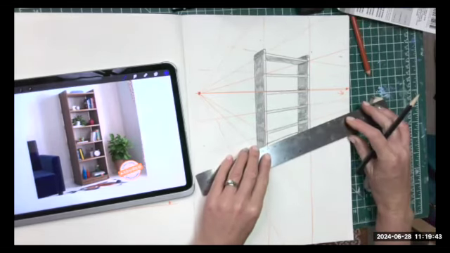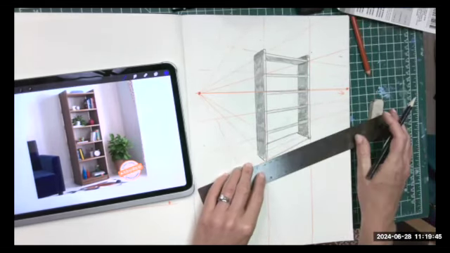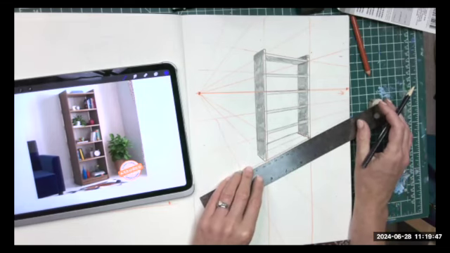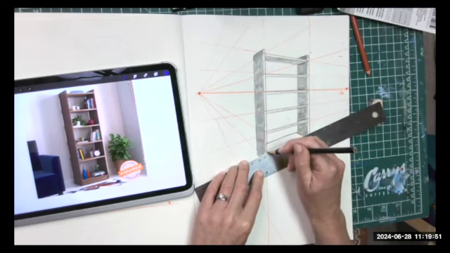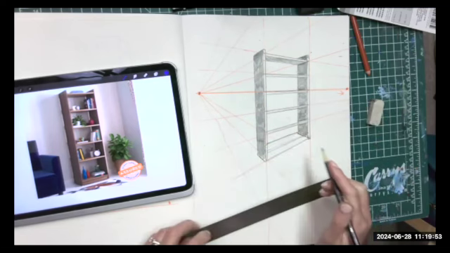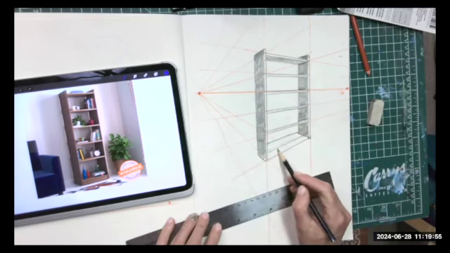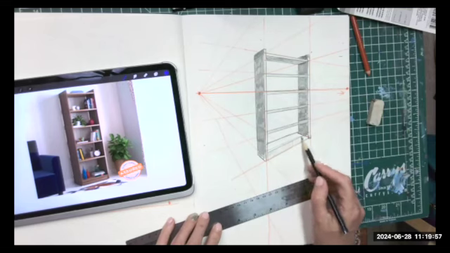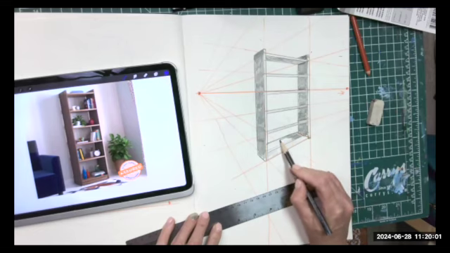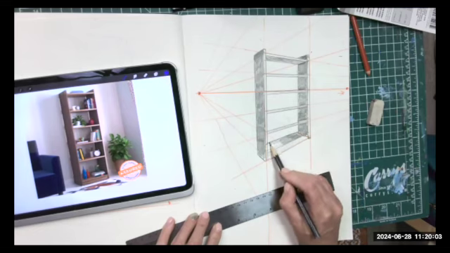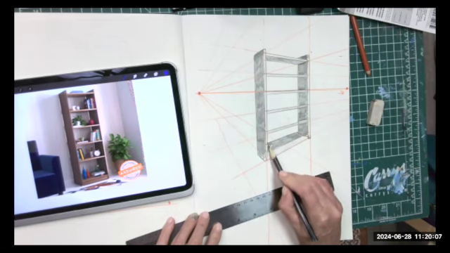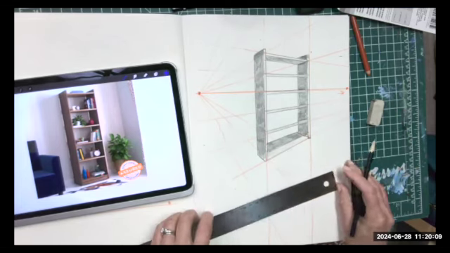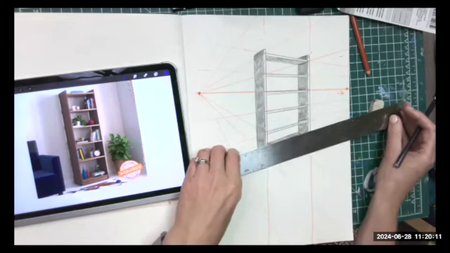This is still the front of my shelf. I'm going to keep it fairly light, and then this is the underside. And then you're going to see a little bit of the underside of the shelf.